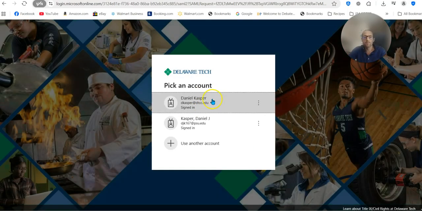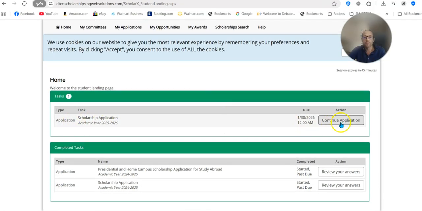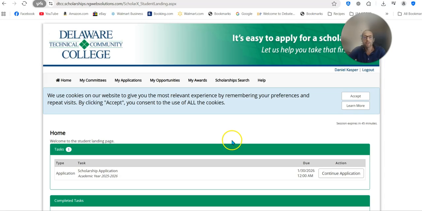So what I would do first is fill out this general scholarship application, which is right here. Okay, so the general application, that's just kind of like your demographics, what you're studying, your work history, whatever. Every student at Delaware Tech that applies for any scholarship has to fill that out. And by filling that out, it's actually going to try to match you up with appropriate scholarships for you. So you should do that right away, even if you're, I mean, frankly, not studying abroad, because you never know what's out there. But you have to fill that out for your study abroad scholarship application. So make sure you do that right away.